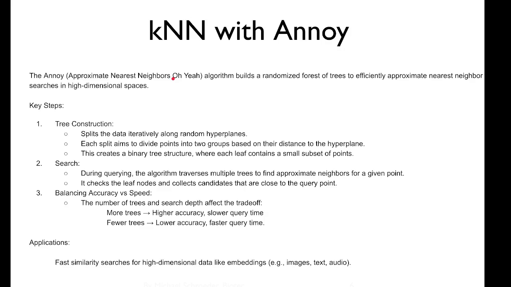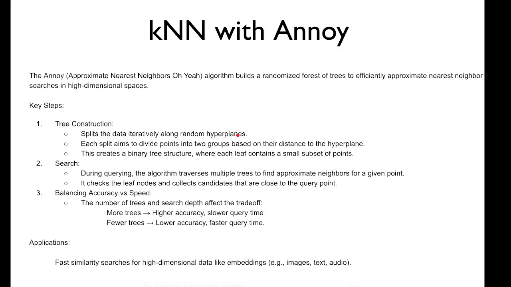And these libraries pursue different algorithms to achieve the same. What Annoy does is introduce random hyperplanes and create a hierarchical kind of binary tree search in order to find the nearest neighbors. So it proceeds in 2 steps. In the first step, the tree is constructed. So the data is iteratively split along a random hyperplane, and that means for each data point you can determine whether it's above or below the plane and create this division.